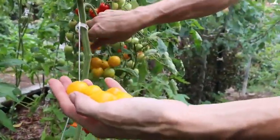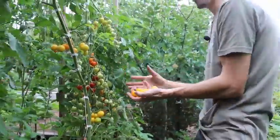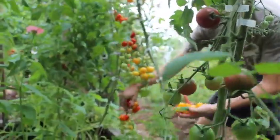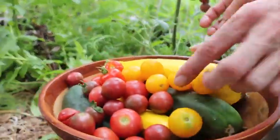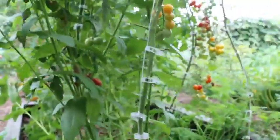So, you know, I like switching the colors too. I want the yellow next to the red, next to the purple, next to the pink. It's just anything to get me out here more. I love being out here. And Tuck loves being out here with me. So let's drop some of these down. And you can start to see some of the colors coming together. Beautiful. And let's get some more on the other side.